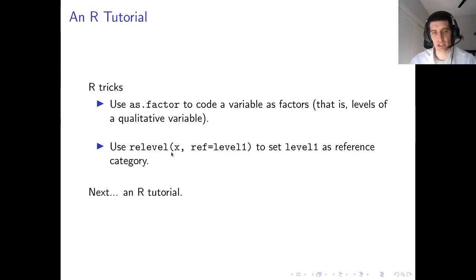Another helpful command is this relevel command. Relevel will set a reference category. By default, if you use as.factor, R will just pick a reference category. But if you want a certain reference category, for example, in the IQ example, we were using other as a reference category, and we were interpreting our contrasts relative to the reference category, which was other curriculums. You can have R do that explicitly by using this command. So this is a factor vector x, and you're giving it one of the categories as a reference category.